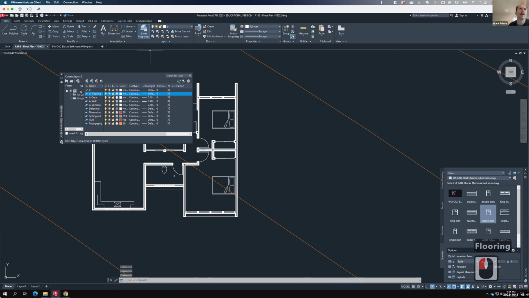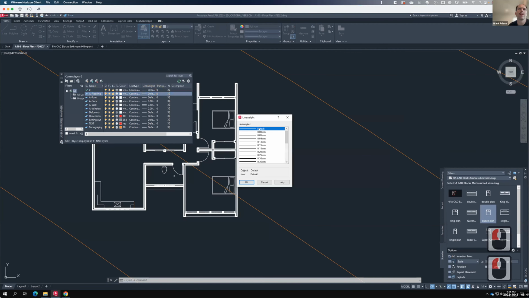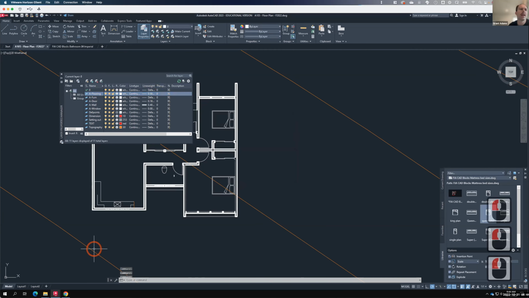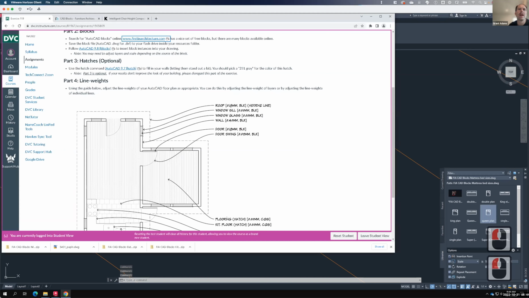And actually, I never made a layer for my furniture. So I would do A-furn for my furniture, and then the beds would end up on that layer. So let's look at the flooring. We want the line weight of the flooring to be 0.00. And you'll see that on my little sheet here that I've actually taken it a step further, and that is that it's 0.00, but it has a color of 251 gray.